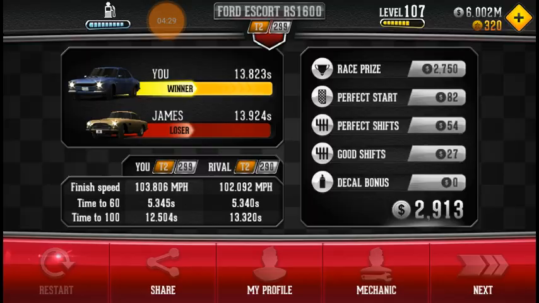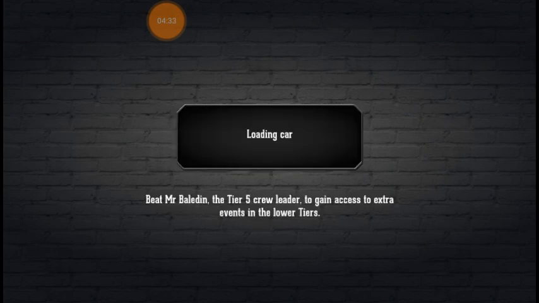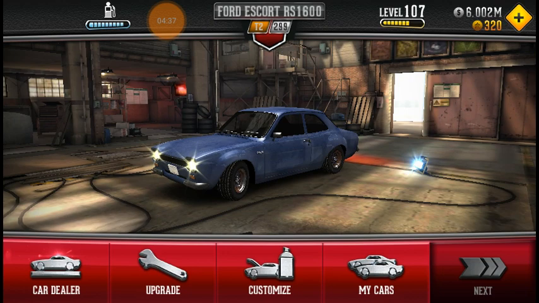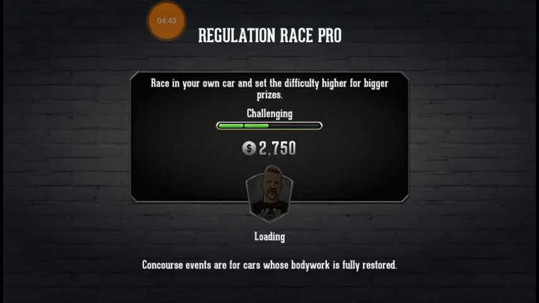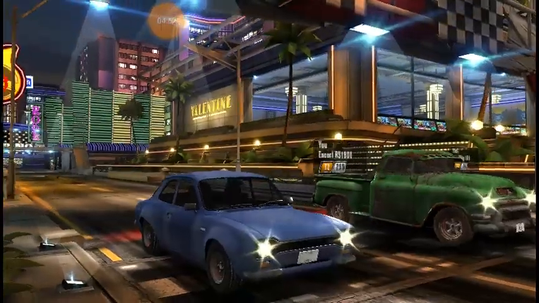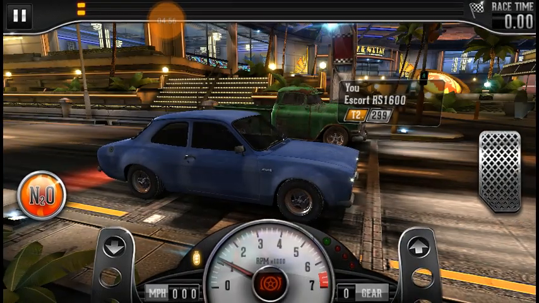It's probably a 1972. By the way, the little writing is on the back. I believe it's a 1972. Wasn't this the generation that Paul Walker drove in Fast and Furious 6? Give me 1 second. Oh yeah, it was Fast and Furious 6, and it was a 1970.